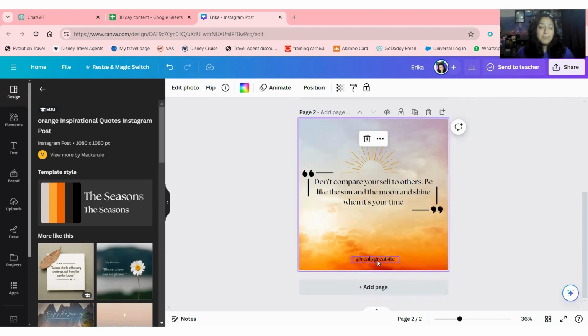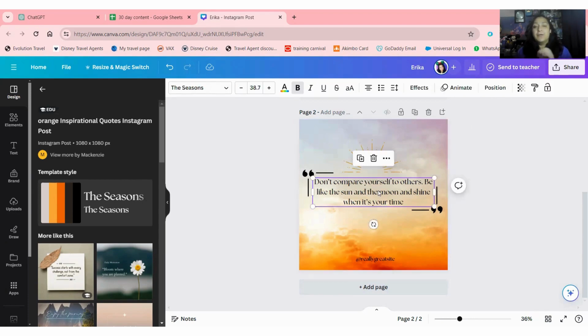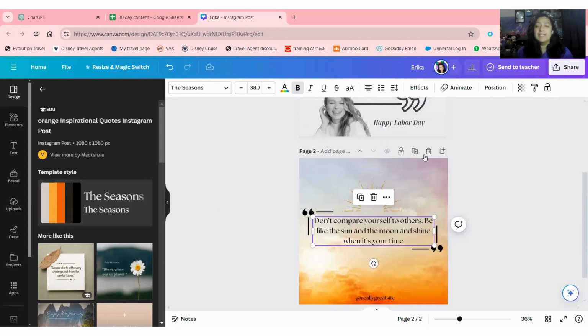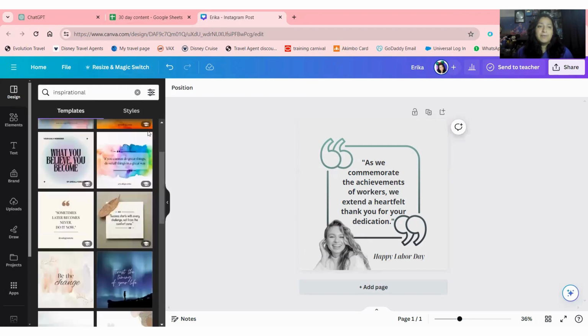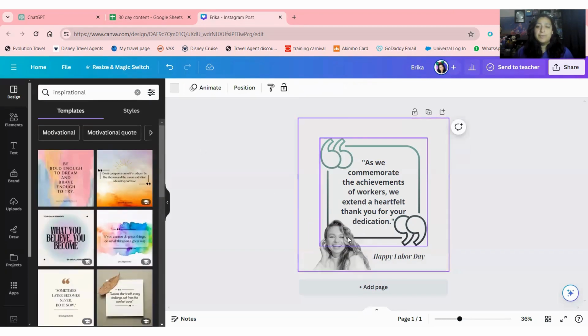If you have something here, for example, it will be duplicated into everything else. The only thing that will change would be the wording that you guys are putting on here. Like I had previously said, you guys can utilize whatever background you wish. In my case, I want to add a picture of myself. So I went ahead and did this one, right? There's several that I'm able to do.